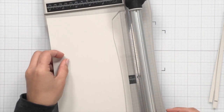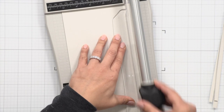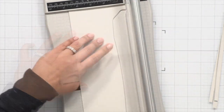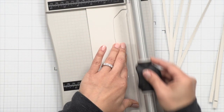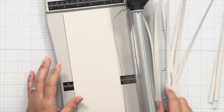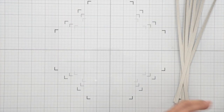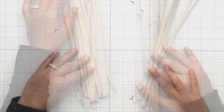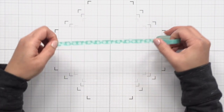I also need some longer strips for the diagonal weaving on my background. So I'm using another piece of fog cardstock and cutting along the 11-inch side so that I can get some 11-inch by 1/4-inch strips, and I'll need 8 of those. For an 8 by 8 shadow box, this is the exact amount that I'll need for my project. Again, that's 28 shorter strips and 8 longer strips if you want to replicate this project.